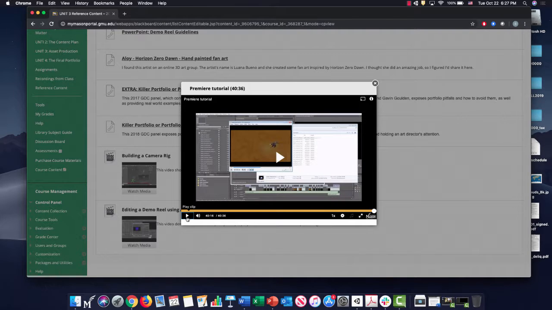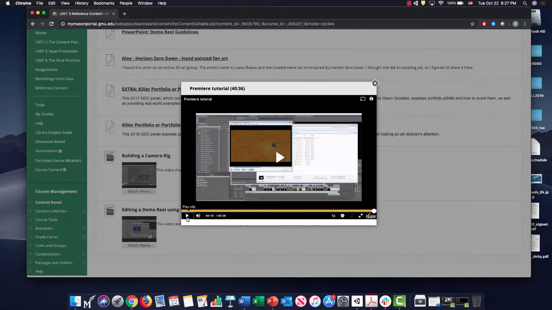I don't think we have Adobe Premiere in the computer labs. If you want to create this, you can purchase Adobe CC. I think the subscription fee is $29.99 per month. Or I think now you can only get a 7-day free trial version. So 7 days is probably not enough time.